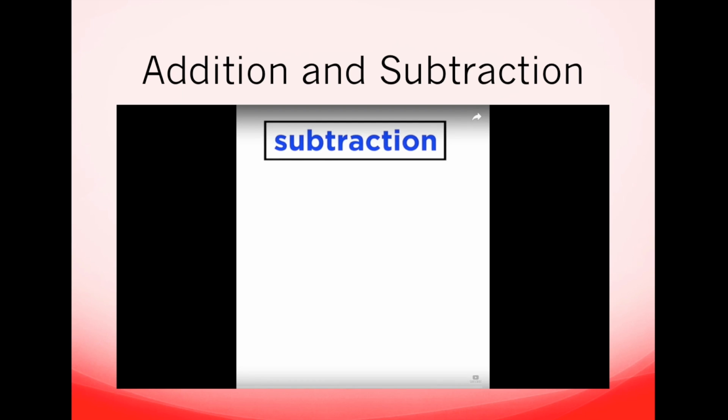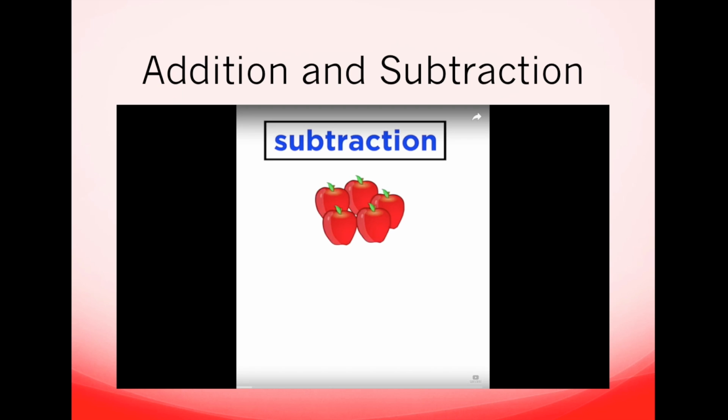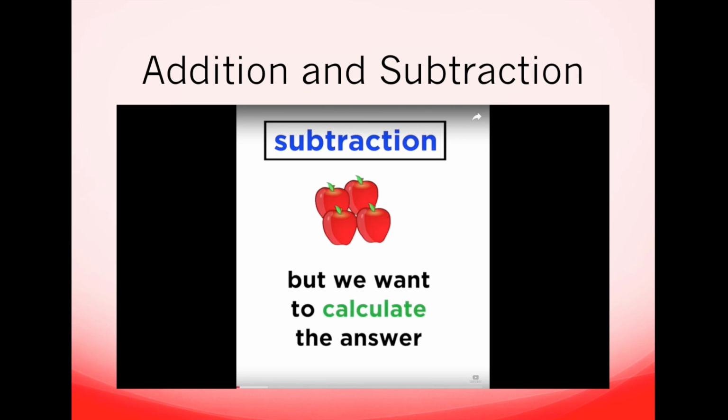The next operation that became necessary was subtraction, which is the inverse or opposite of addition, in that it doesn't find the sum of two numbers, it finds their difference. You bring all 5 of your apples home and you eat one of them. If one apple has been subtracted, how many are left? Again, it is easy to count and see that there are 4 left, but this result can also be calculated, which is much different from counting.